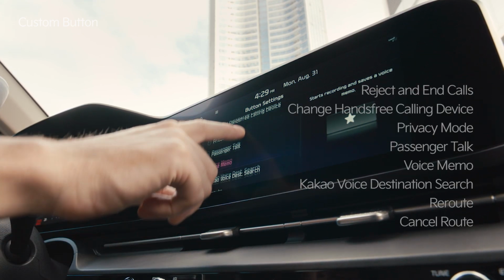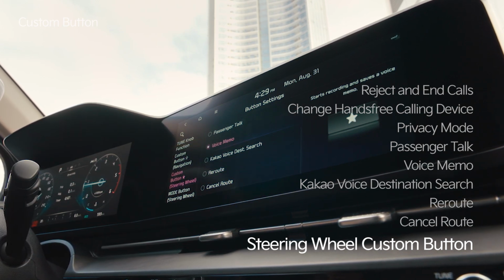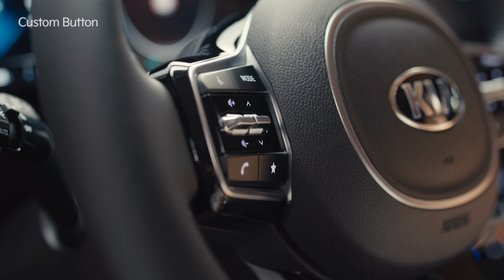If you go to the steering wheel custom button menu, you can register functions such as call rejection and voice memo. Activate the function by pressing the star-shaped custom button on the left side of the steering wheel.